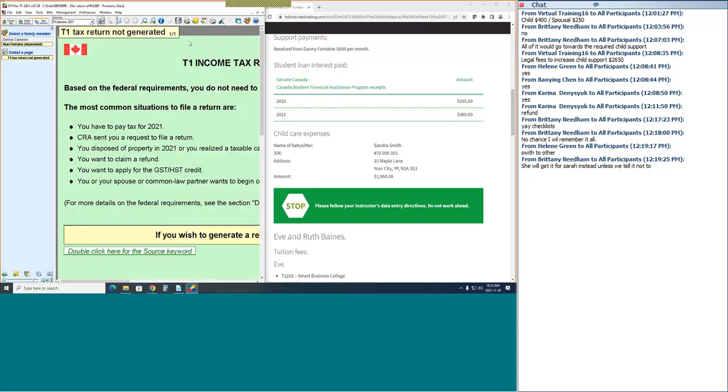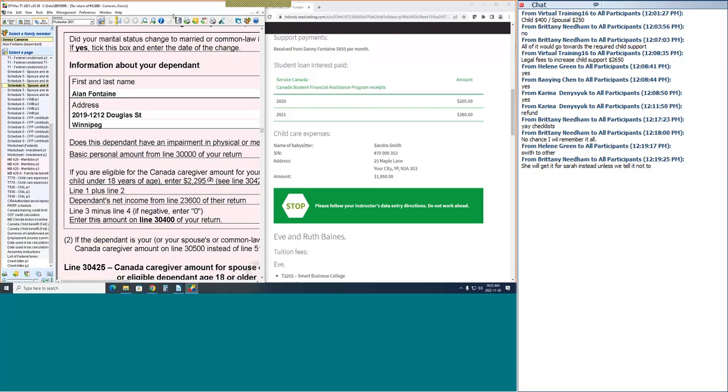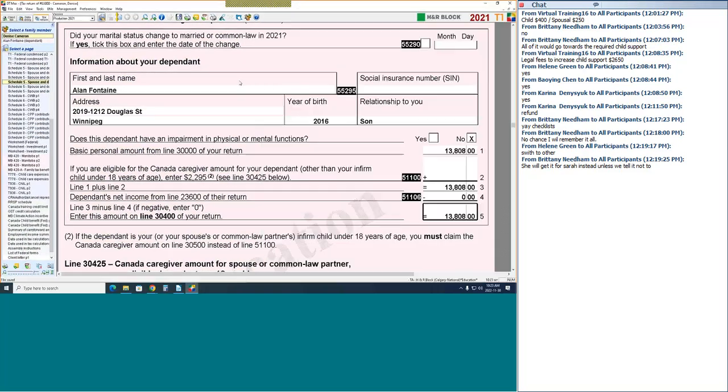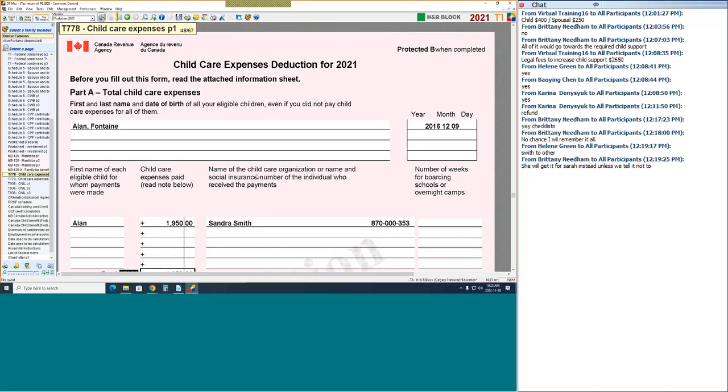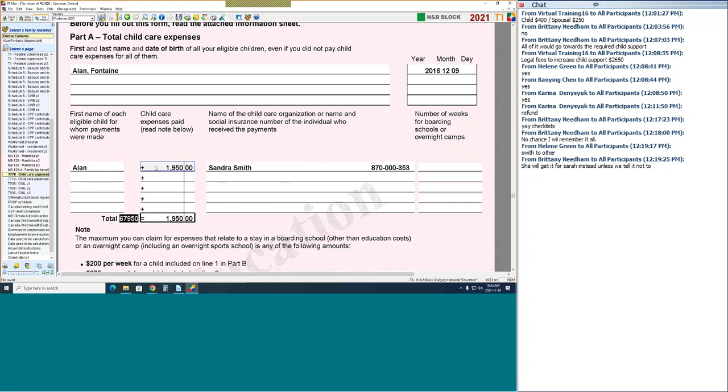When I've done that, I'm going to go to the tax return. I go into Denise. She's a single parent, so I don't have to worry about a higher income spouse. And you're going to notice I'm now generating a T778. It will have Alan's name and birth date. It will have childcare expenses paid for each person if there's more than 1 child, and each one has childcare expenses. Separate them out. Do the data entry on the child who is receiving the care.